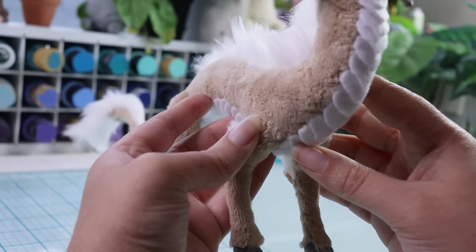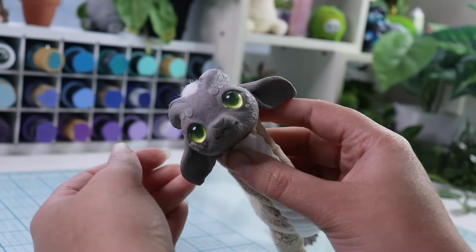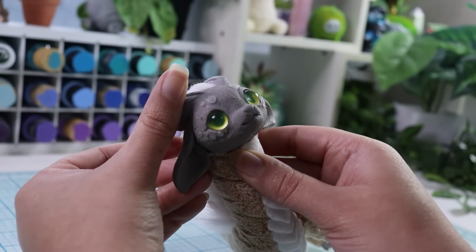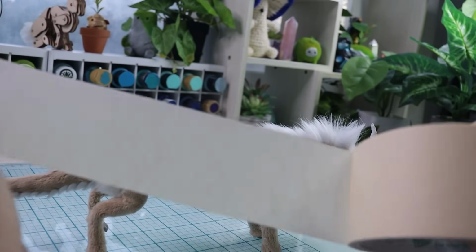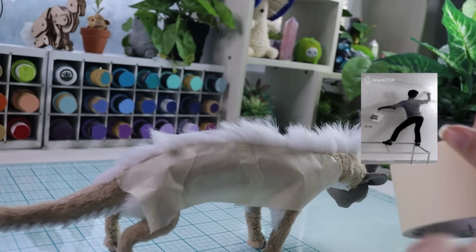Since I had the glue gun out, I also made tiny little scales on the legs and face to add a bit more dragon feel. And with that done, it's time to add some color. Oh, just kidding. Before that, I need to mask off the body because I airbrush all over the place.